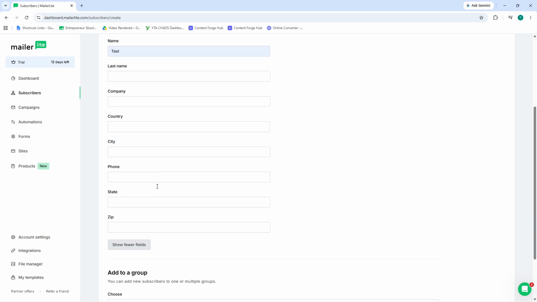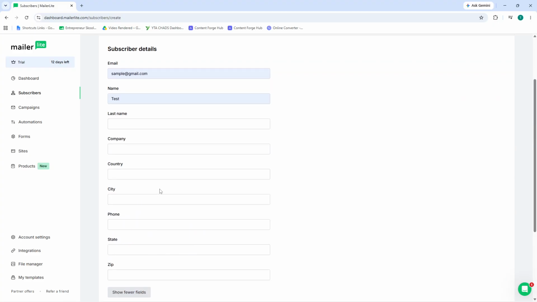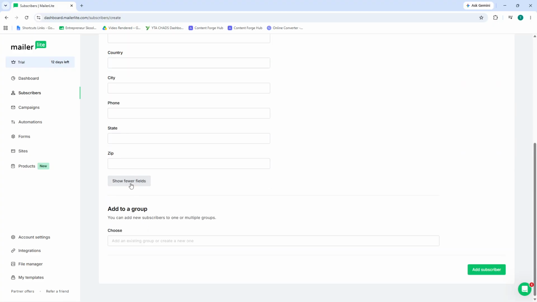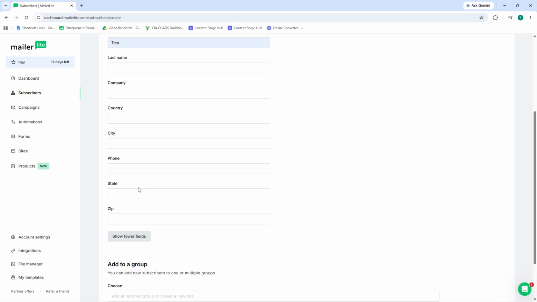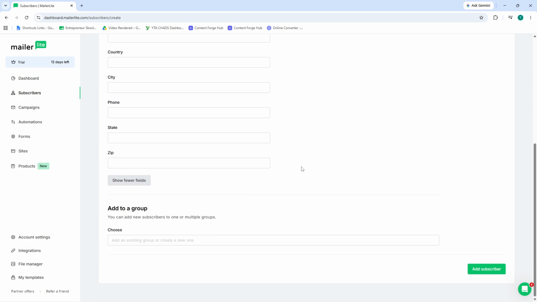Now scroll down a little further, and you'll see custom fields. Custom fields are specific pieces of data you've created yourself, like birthday, location, or subscription preference. If you haven't set these up yet, this section might be empty or show only default options. But if you've built custom fields, fill them in for this subscriber. For example, if you run an online store and have a field for favorite product category, entering that now means you can send hyper-targeted campaigns later. The key here is consistency. Use the same format for every subscriber so your data stays clean and usable.